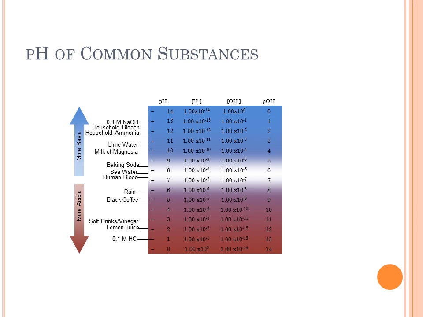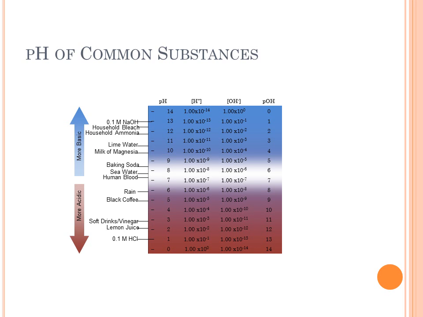Here's just a basic schematic showing pHs of common things, so that you have an idea of what the pH scale really is. You see I've done the pOH. Notice that those scales are inverted, pOH versus pH. And if the hydrogen ion concentration is big, the hydroxide ion concentration is small, and vice versa.